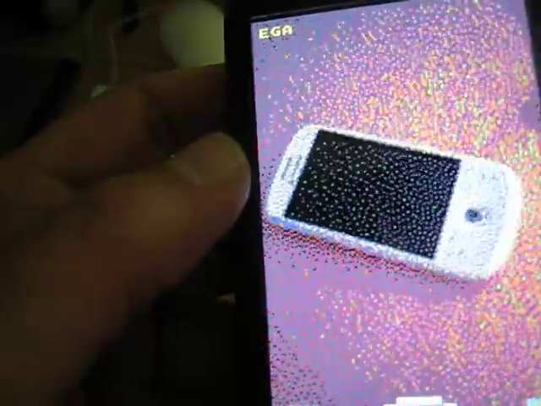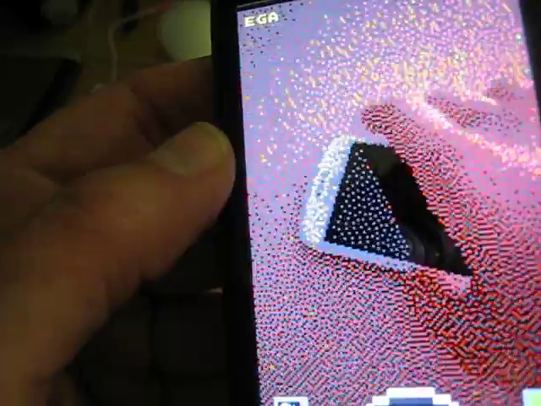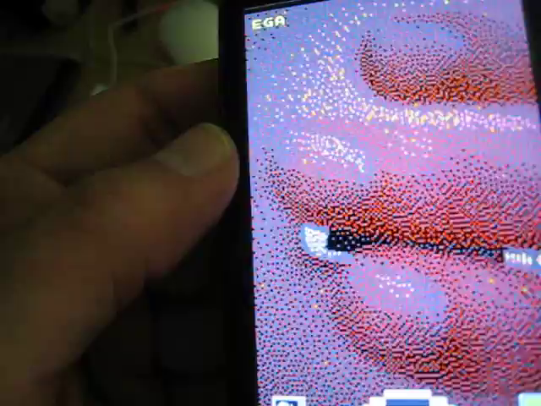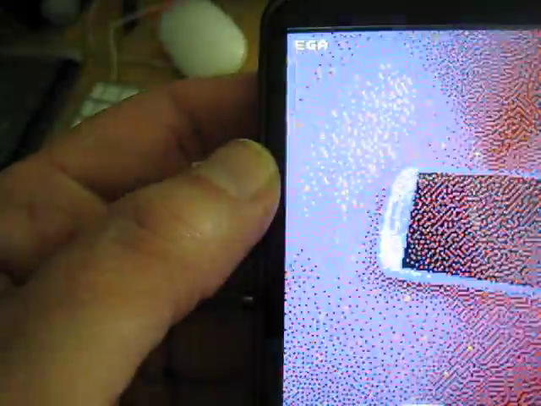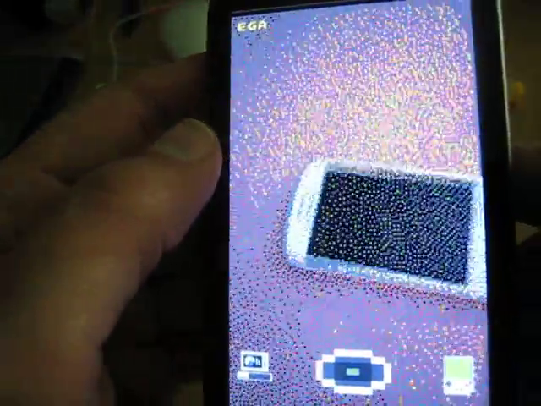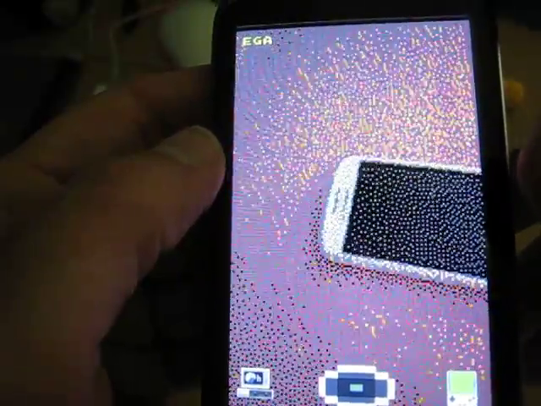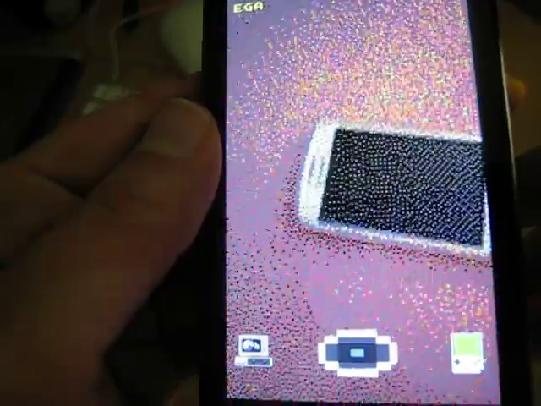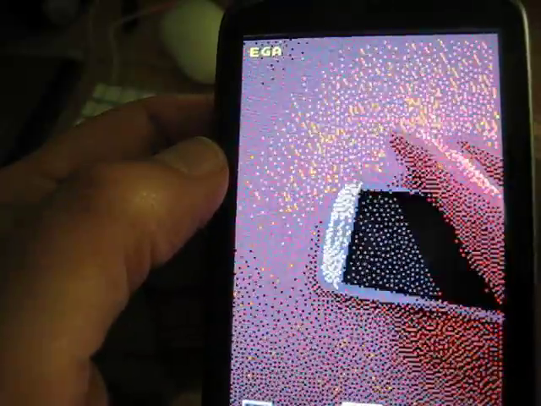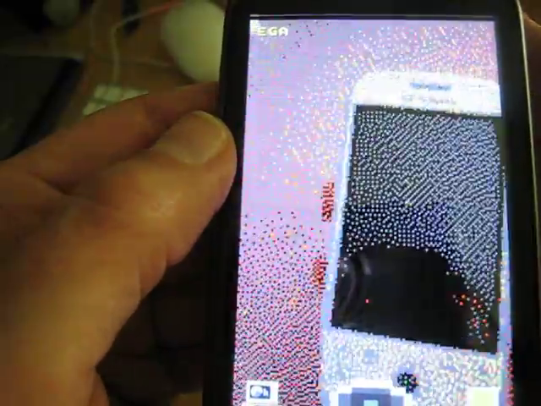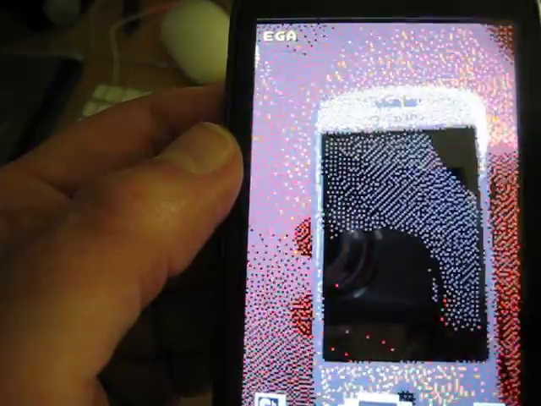The next one is the EGA mode, which is Enhanced Graphics Adapter, and this one has 16 colors. I used to play a bunch of games which use this graphic mode, and they were really amazing. At that time it was like, wow, this has EGA graphics, it's an amazing game. So yeah, because it is the best of the bunch, it's not that retro as the other ones, but you can still get pretty good results.